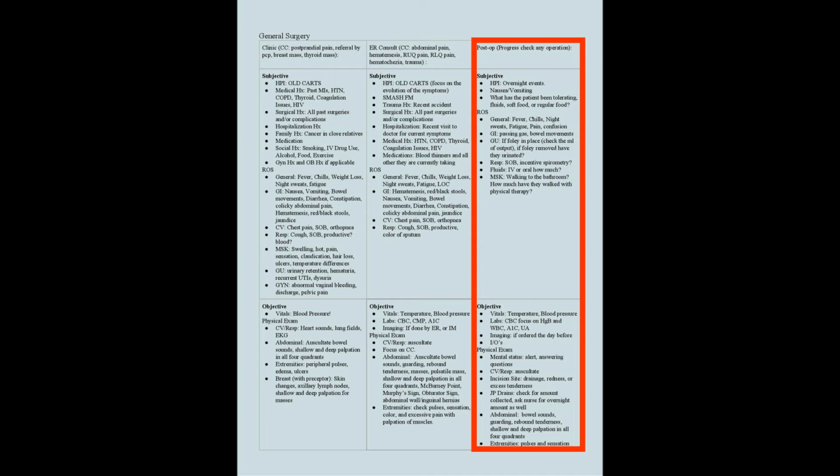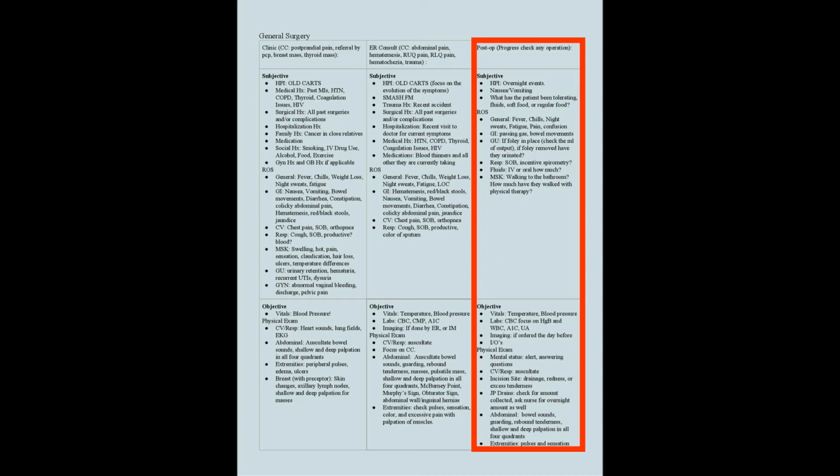Here you want to look for hemoglobin on their CBC, because if they lost a lot of blood in surgery, you want to make sure that it's not too low. If they have any increased WBCs, might be an indicator of infection, so you want to look out for that. Any A1C, and you want to look at their UA if they had a Foley placed too long. Avoid any UTIs. Imaging, if any were ordered the day before, this is where you would go look for them and make sure they look okay. Again, ins and outs, more objective, not just asking how much have you been drinking, but actually look at the numbers. How much have they been putting in and how much have they been taking out?